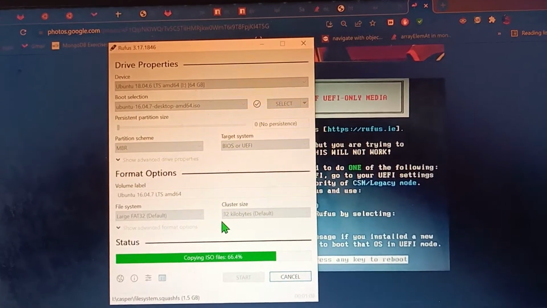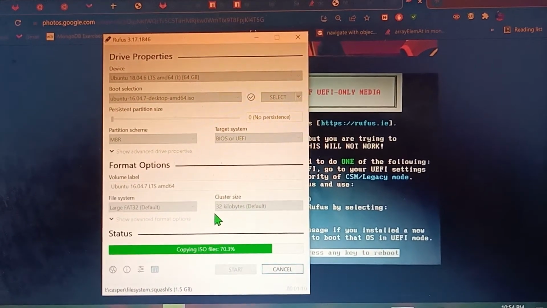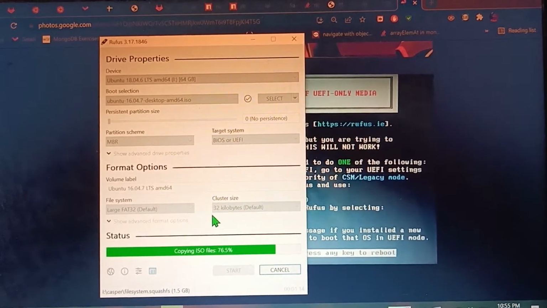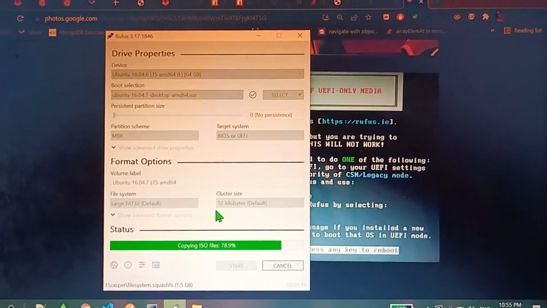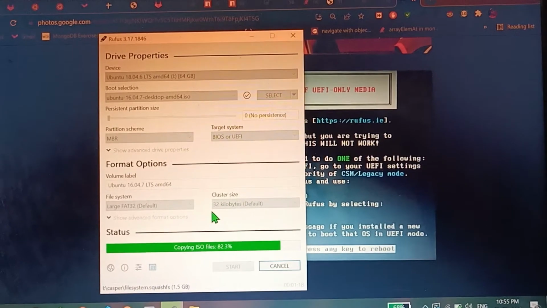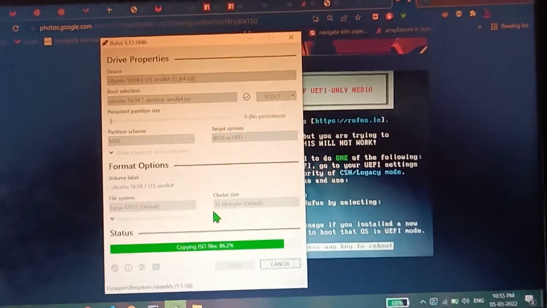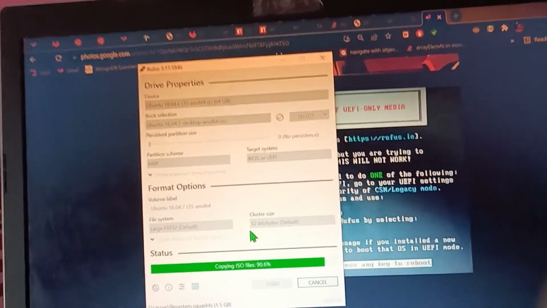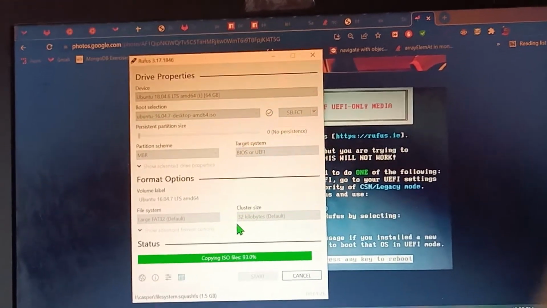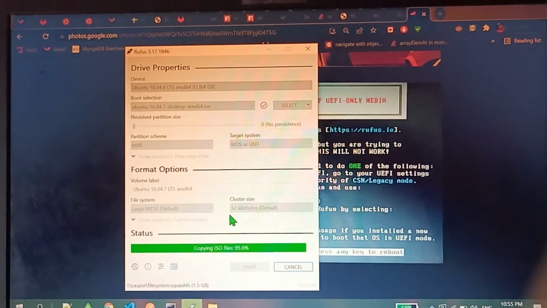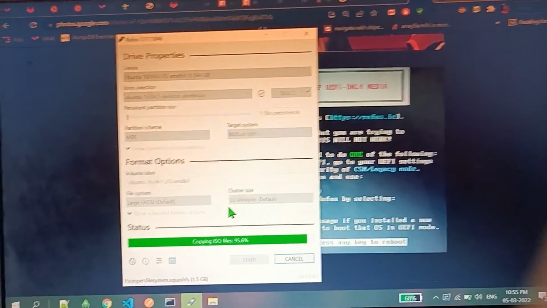The ISO file is very big, 1.6 GB, so make sure you have high internet speed, or you have Wi-Fi at your home during this process. During the installation of the operating system, you will require high speed internet, because it will ask for your Wi-Fi or internet during installation.